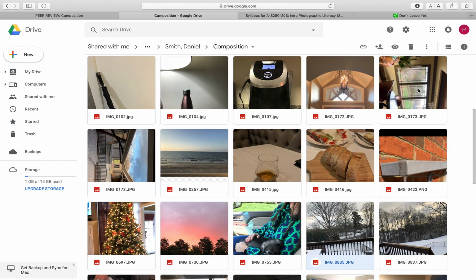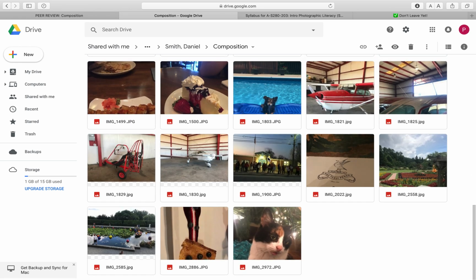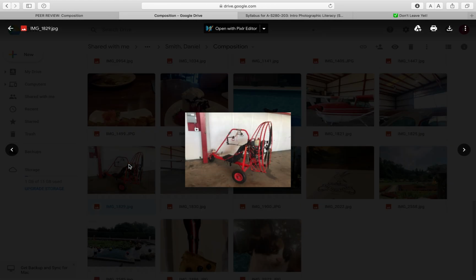A couple I guess I would call weaker might be the, honestly, I found the plain ones and the different tools like this kind of cool. But maybe if you chose a different perspective, like went around the other side and captured maybe outside, I'm assuming this is like a garage or barn area. Not really sure what this is, to be honest. But maybe just off center it again. Like I was mentioning earlier, the rule of thirds would help this one become a stronger image.